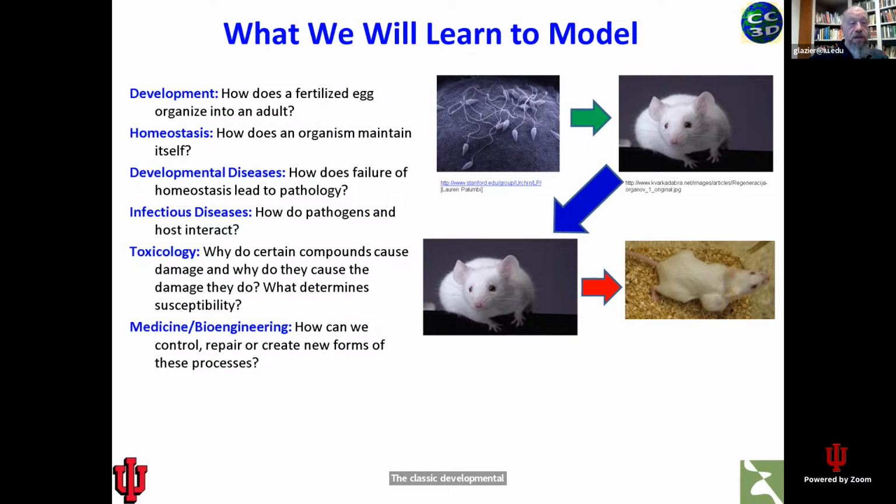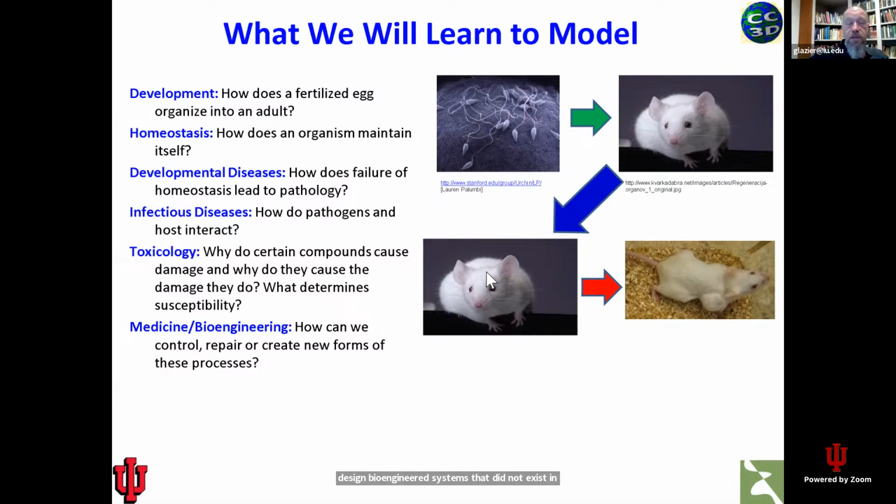What happens during infection, how pathogens spread in the body and how the immune system eliminates pathogens, and the damage that the immune system can cause to the body, and also how the body recovers after damage. Toxicology, how chemicals can cause damage to organ systems in the body, and how the body recovers. And then potentially how we can use computation to optimize control of diseases or to design bioengineered systems that did not exist in nature.